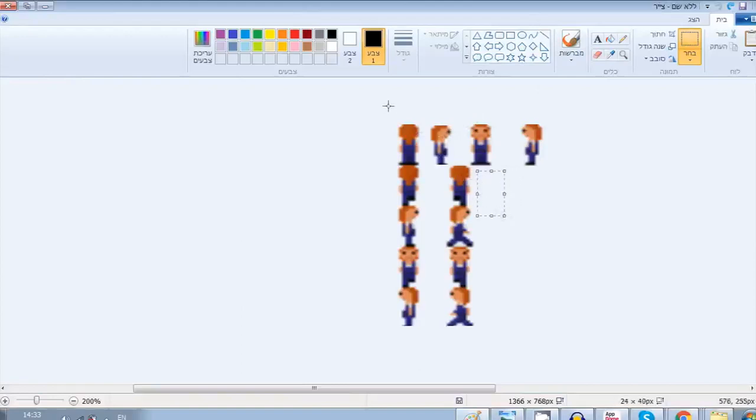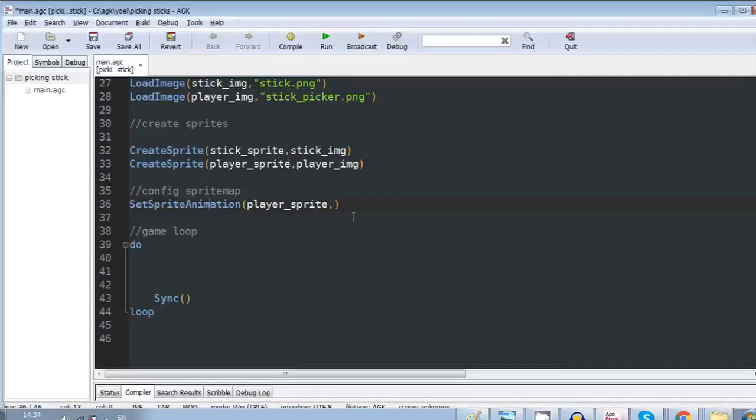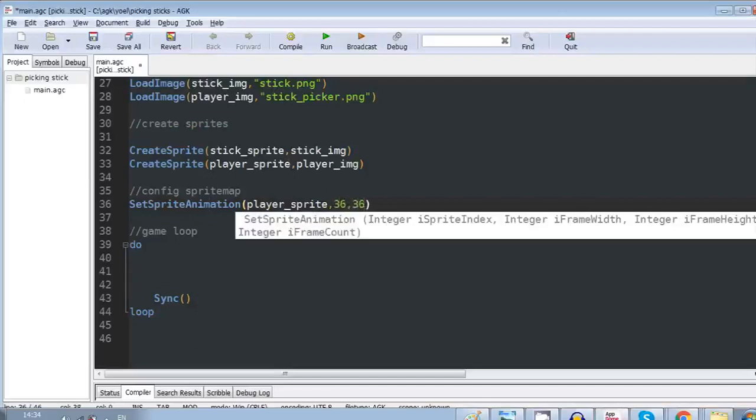I mean, we have 20 frames. So let's see the size of it. It's supposed to be 36 by 36. You see it on the side here at the bottom. I measured it earlier, so I know. So it's 36 by 36.